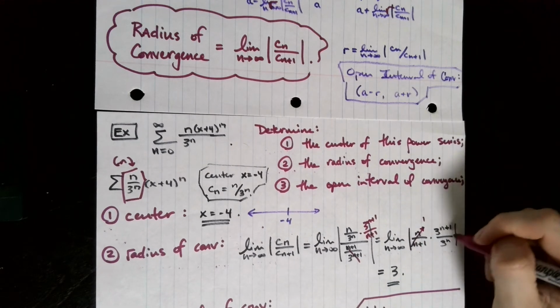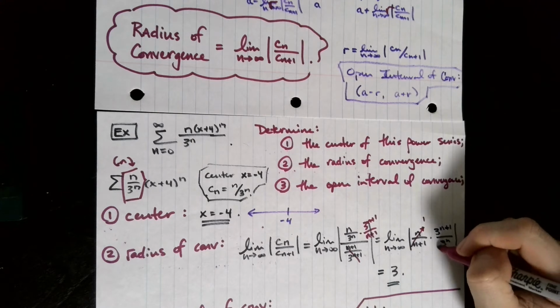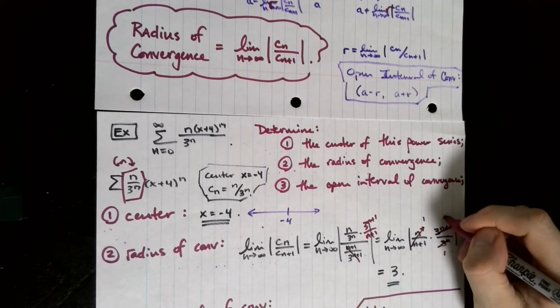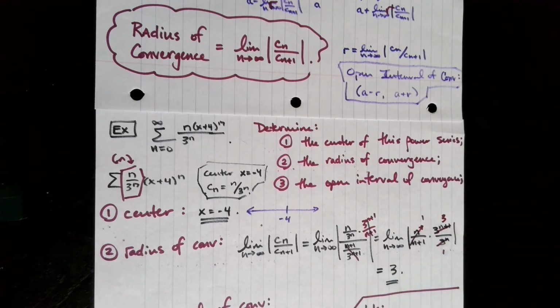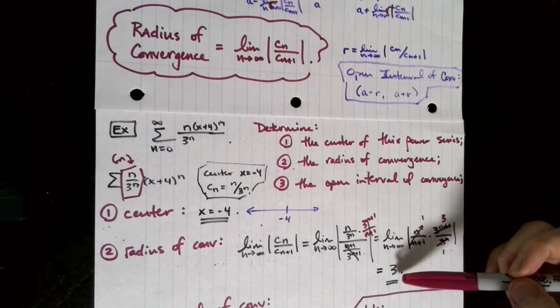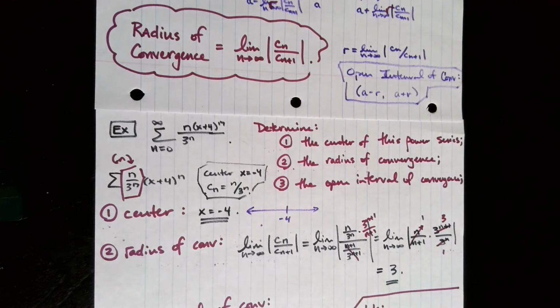And then whenever you work this out, all of the powers of 3 downstairs are going to cancel, leaving 1. And in fact, just 1 power of 3 remains above. So whenever you look at this expression inside the limit and run the computation, you get 1 times 3 over 1. Well, 1 times 3 is just 3, and ultimately then 3 is the radius of convergence for this series.